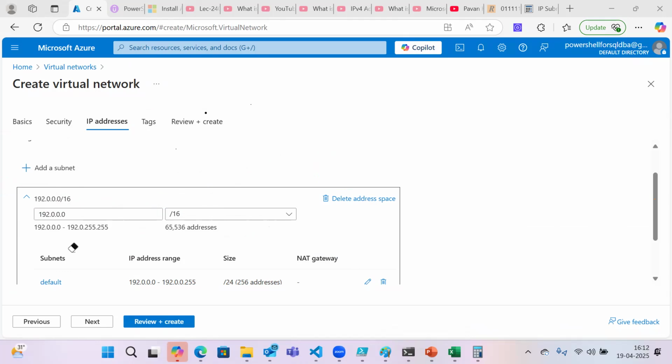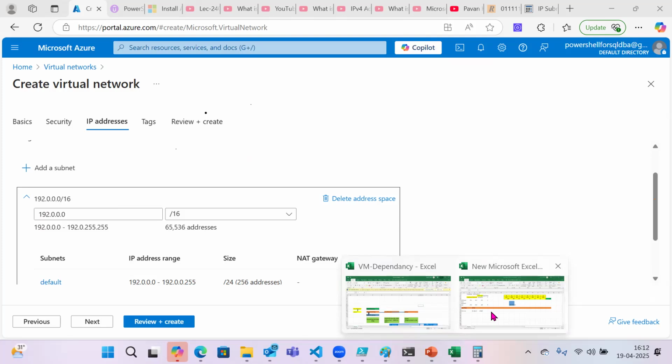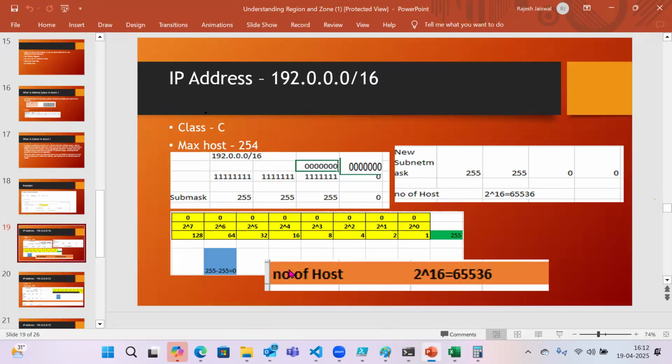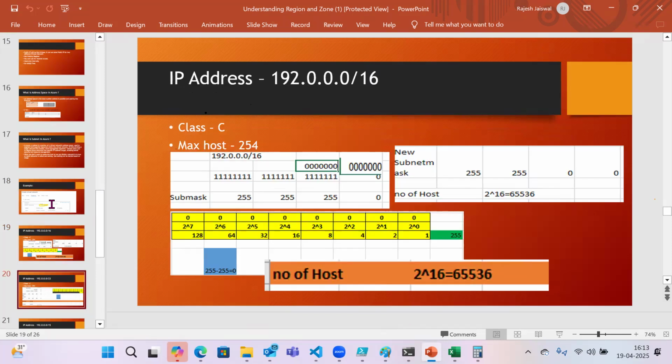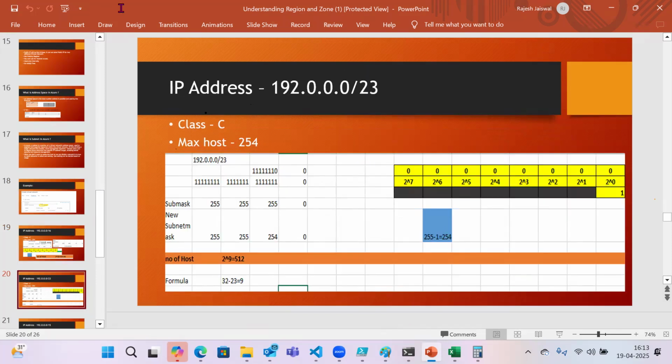After that we will understand this subnet. Now we are taking one more example. Maybe that much is not clear for you. I am going to take one more example. 16 we have already done, right? We are going with the other one. We are making it 23.